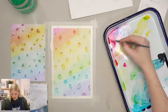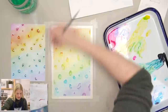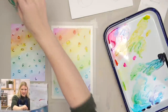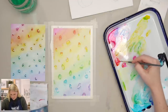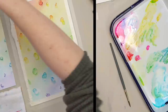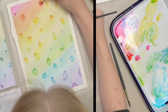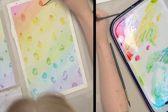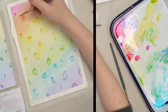So my fuchsia, I'm going to grab some pink, just straight dark pink underneath. Blend out a little bit. Okay? Fuchsia, done. Let's grab some orange. Same thing. And then I'm going to spread it out just a little bit. Okay? Next one.